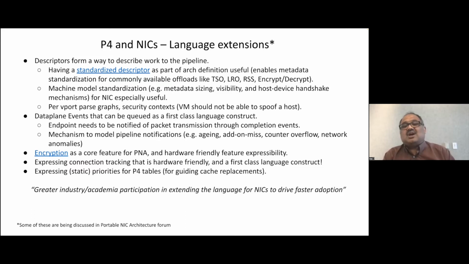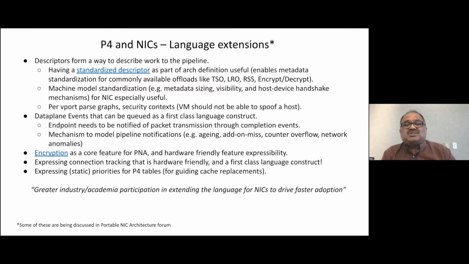We're also looking for machine model standardization. For instance, what is the size of metadata that could be made available to a P4 pipeline for offloads? What's the visibility of this metadata between the host and the device, between the device and the rest of the CPU complex that resides on the DPU? What are the host and device handshake mechanisms? This involves things like completion queues, etc.